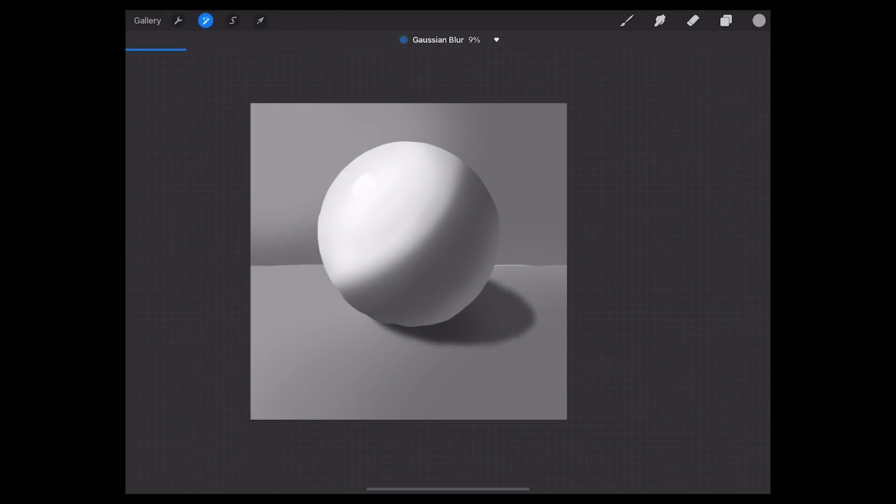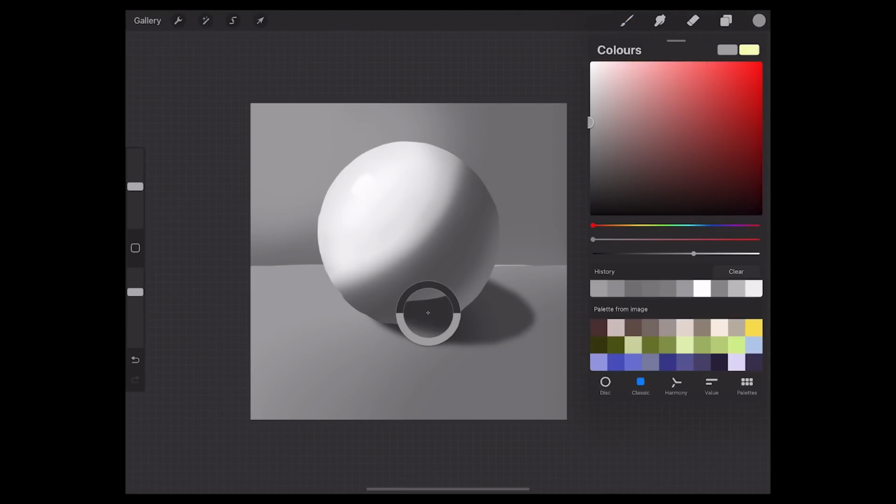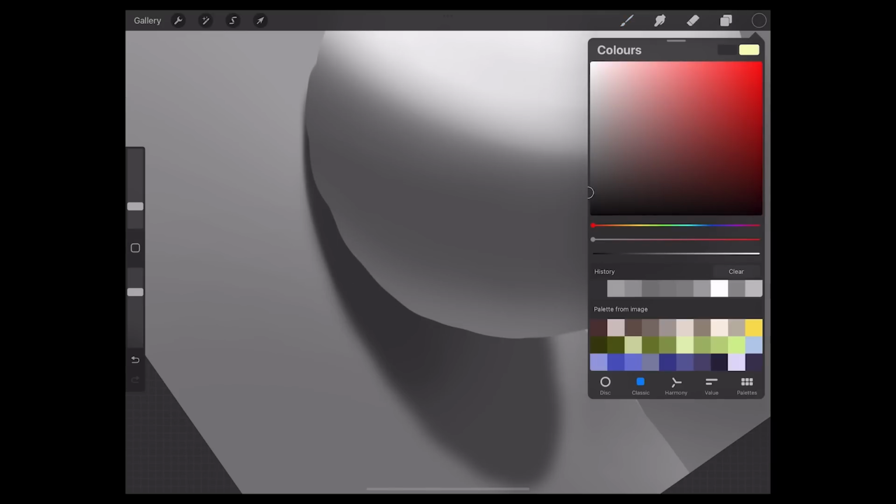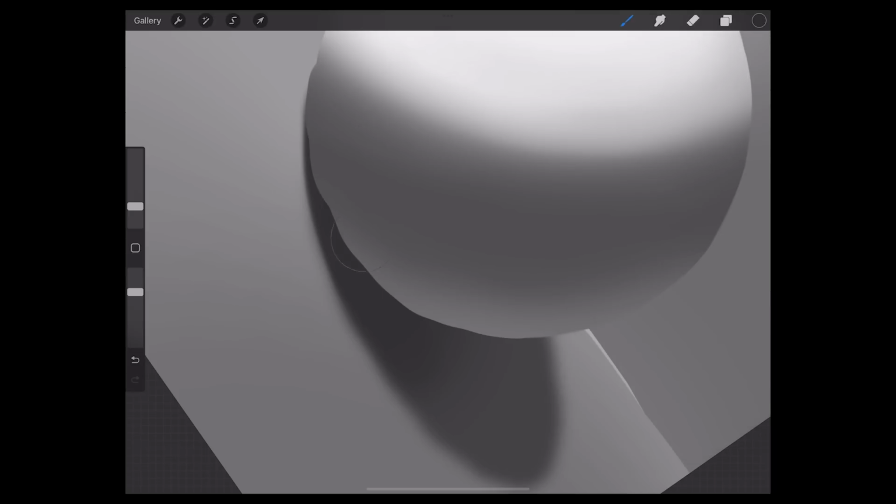And for our cast shadow, let's set alpha lock off, go to the adjustments, choose the Gaussian blur, and blur it. You see how gently it blurs. And let's go back and choose our soft brush once again, and choose our dark color, and go to the place where our cast shadow meets the plane and the sphere, and make this place a little bit darker and a little bit sharper. So yep, like this, maybe even a little bit darker.